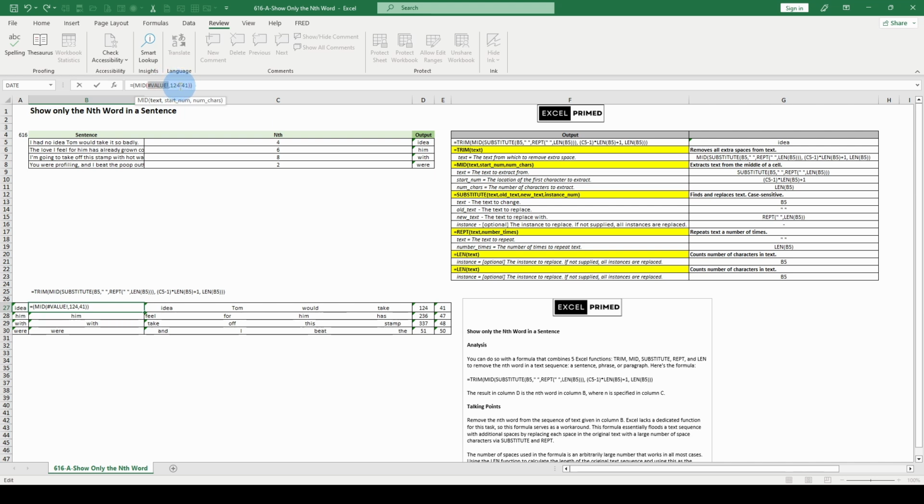Here's our starting number. We want to keep 41. What we're looking at here is removing 124 minus 41, so we're going to get rid of 83 characters to show that here we have 41 remaining. In other words, you see this long string here? We put spaces in between each word.